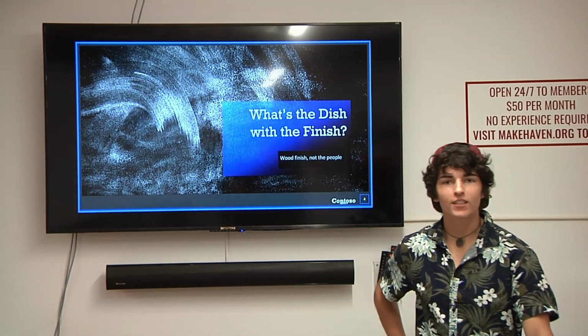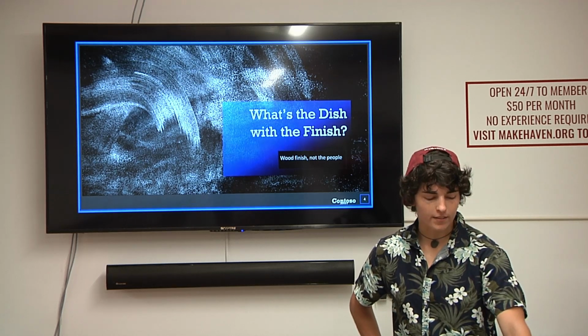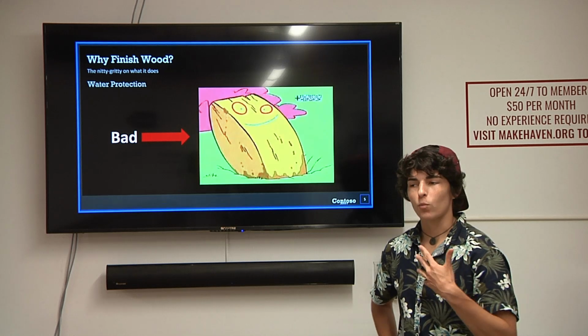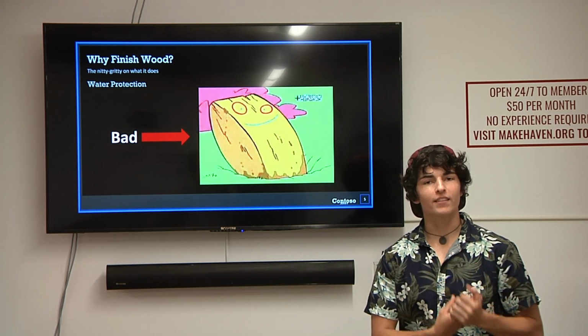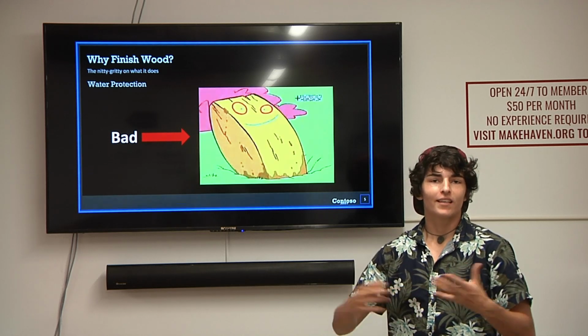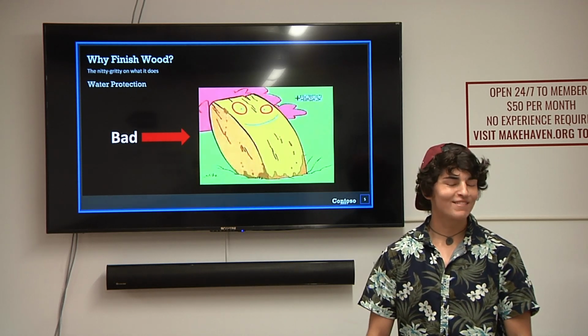So why finish? There are a few really good reasons. One of the biggest ones is water protection. Wood is a living thing. So if you have water on it, it'll take it in. If you have water in it, and the air is dry, it'll put it out.